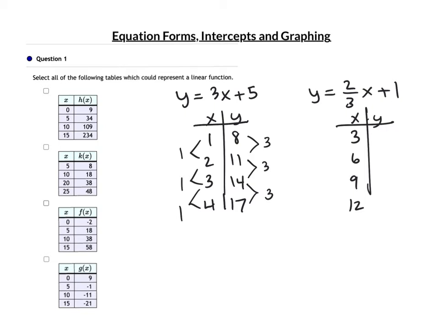With a linear equation, with a linear function, both sides have to increase by a constant if the points are in order. For the other example, you notice I picked 3, 6, 9, and 12, and how, again, they're all increasing by 3. I intentionally did that because when I plug in 3, the 3's are going to cancel, and it ends up being 2 plus 1, which is 3. And if I plug in 6, the 6 and the 3 will cancel, and the 6 will become 2, and it'll be 2 times 2 plus 1, which is 5.